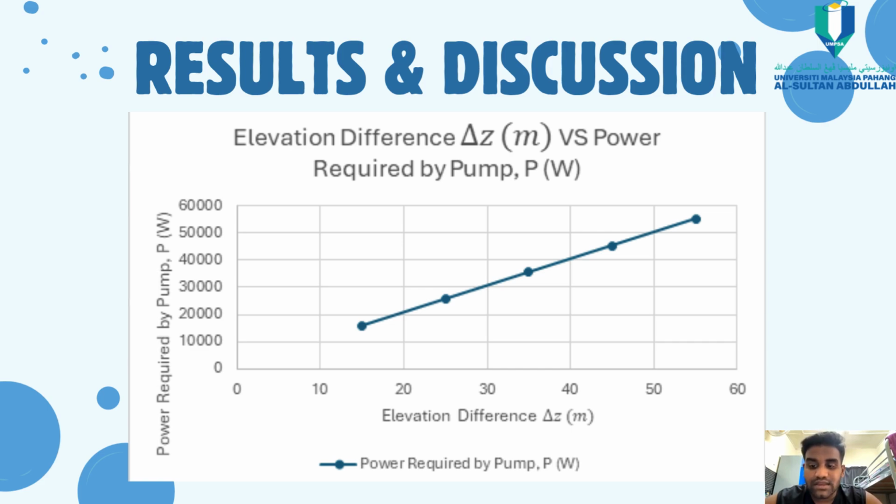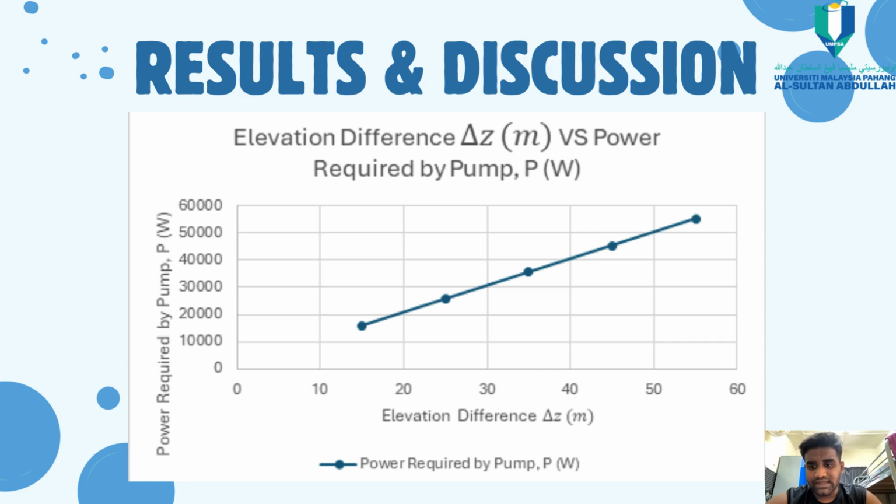Thus, the higher the vertical distance from the collection tank to the storage tank, the higher the energy demand on the pump. The booster pump in this scenario is the main source of energy that allows crude oil to transfer from the lower collection tank to the upper storage tank. If the storage tank is at a higher elevation, the pump will have to generate a higher pressure head to overcome the increased static head. As a result, the power consumption of the pump increases.